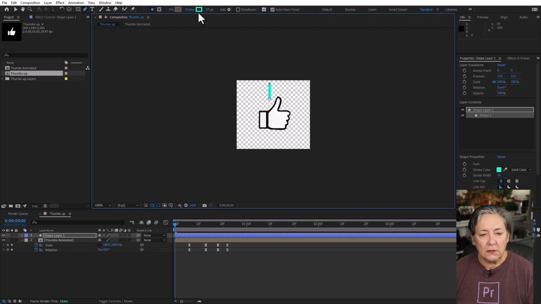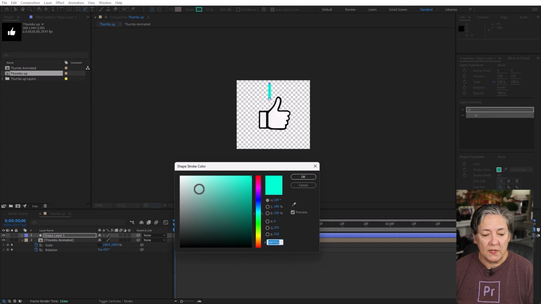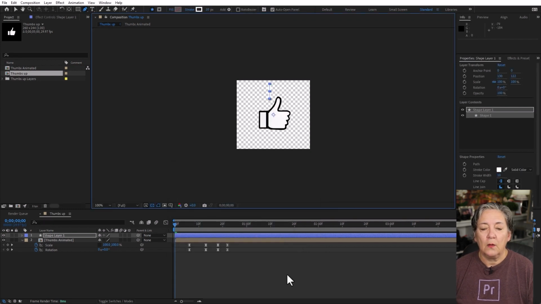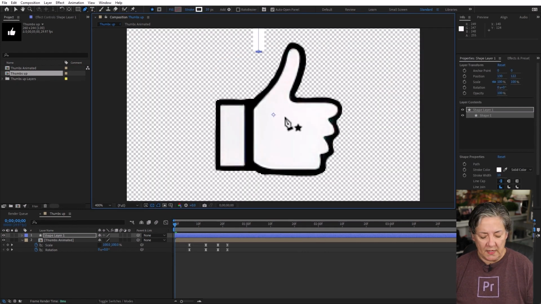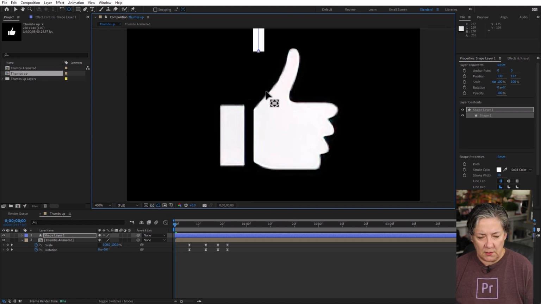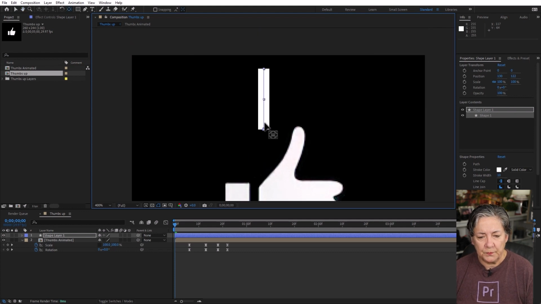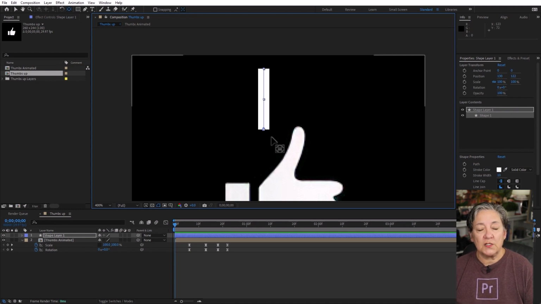and this one happens to be teal. I don't want it teal. I want it to be white. Right, so now I'm going to zoom in, and I'm going to move the anchor point of that layer to the bottom of that. And in fact, I'm going to kill the transparency grid so that you can see it a little bit better. And there it is, right? And I'm just going to keyframe this so that it starts invisible, so nothing, and then it just grows.